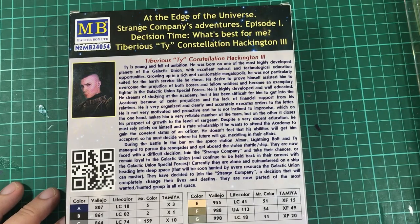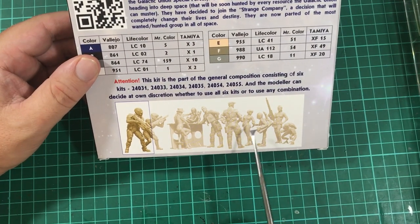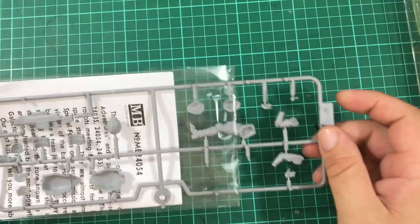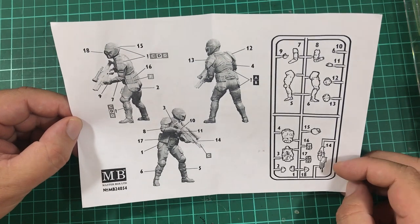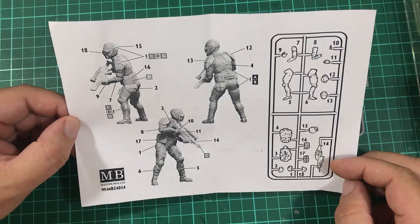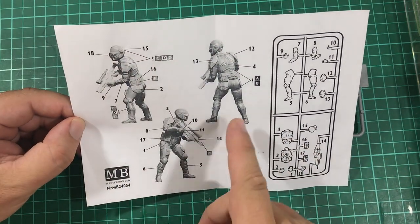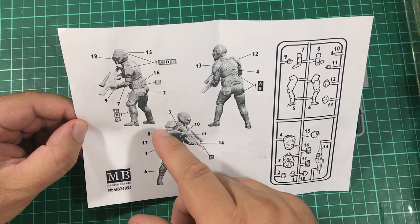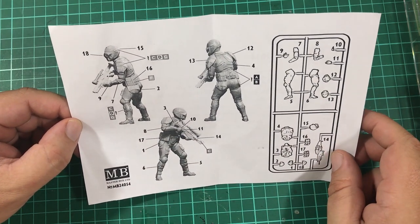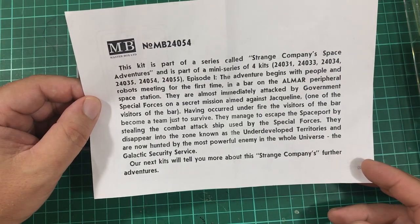A little shot of the back of the box if you like to pause it. A little bit further down you can see the other figures in the range. Let's have a look inside. Here's pretty much the instructions. The funny thing about this kit is they seem to show you the side shots of the face even on the box art, and they actually give you a front-on picture of the actual face itself, which is pretty interesting. They seem to love writing little stories on these figures.